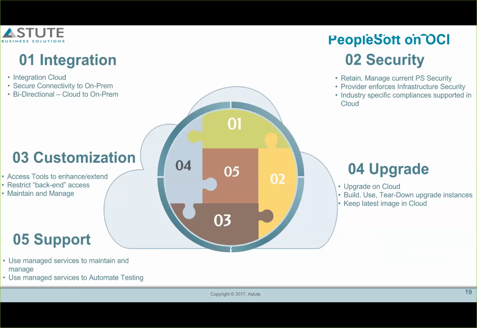So since I spoke about PeopleSoft, let's talk about what PeopleSoft looks like on Oracle Cloud Infrastructure. And we get questions often from customers on what happens to integration, what happens to security, can I still customize my applications? Will I be able to upgrade? Will I have control over the servers? Will my DBA be able to access the database and do whatever he or she is able to do on premise? And the short answer to all of your questions is yes.